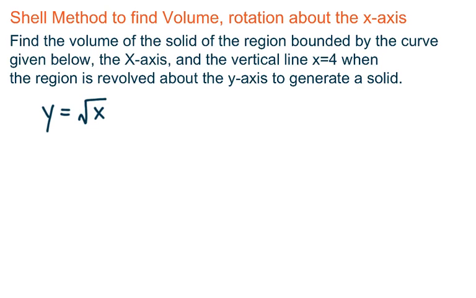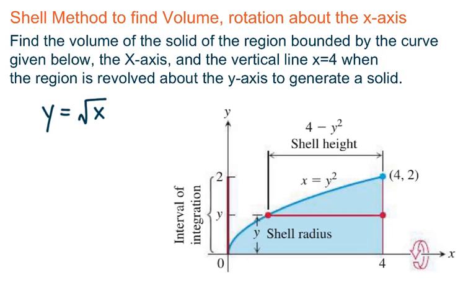So let's look at what this graph or this shape looks like, what our region is. We have the same curve that we did in the last video, but what you want to notice is that we are going about the x-axis here, which is going to create a slightly different shape. It's kind of more of a mountain on its side, okay? A parabolic type cone, if you will.